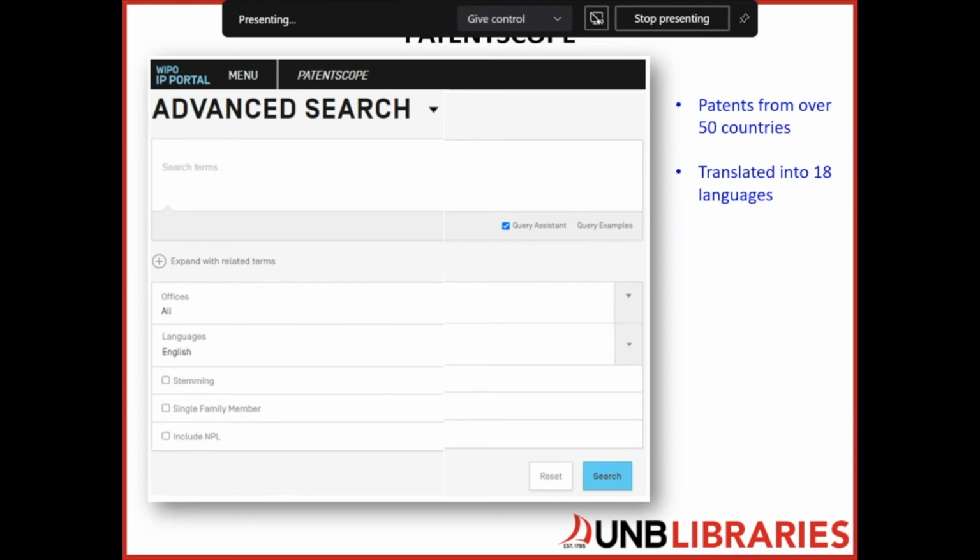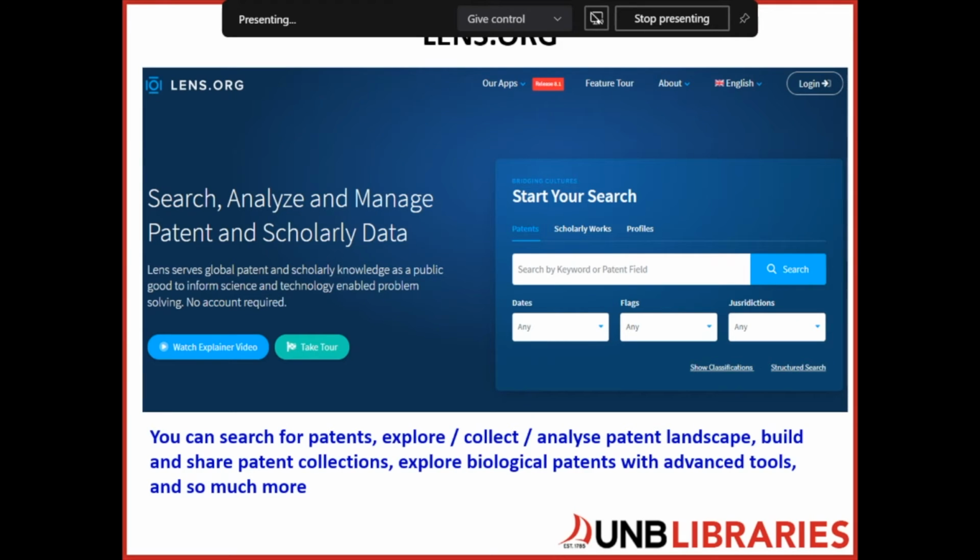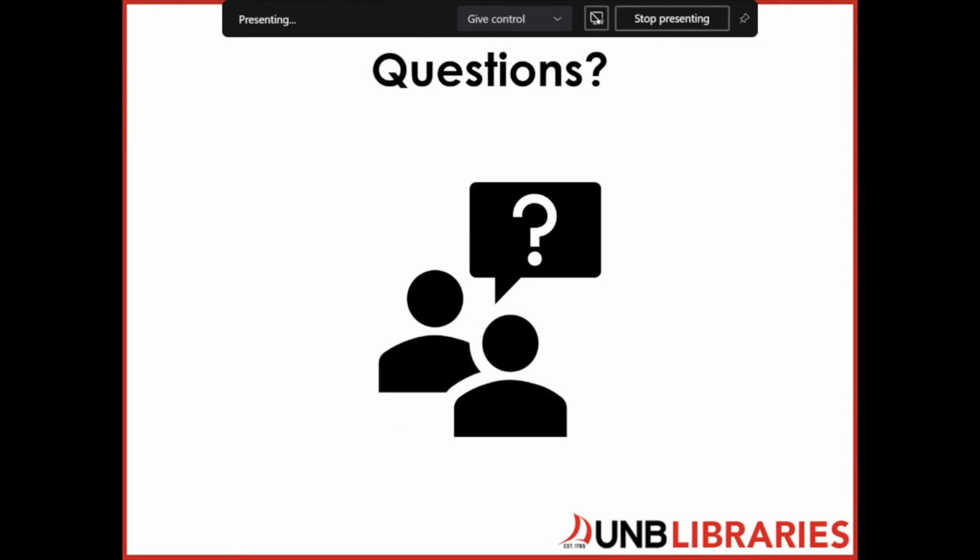And the very last thing I'm going to show you is this here, the Lens.org, which is important because you're able to do a whole bunch of things with this resource. It has the ability to analyze information, the patent landscape, as well as you'll be able to see infographics from there as well. So I go through that and I tell people how to use this resource quite well. Yeah, so if you have any questions, let me know, and this is it.